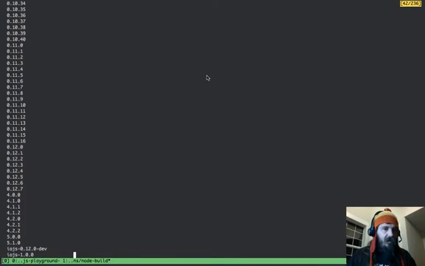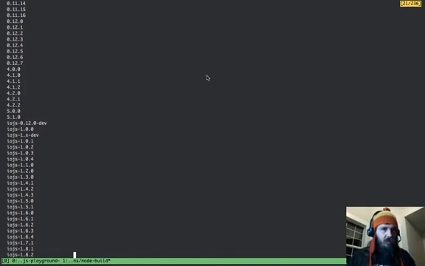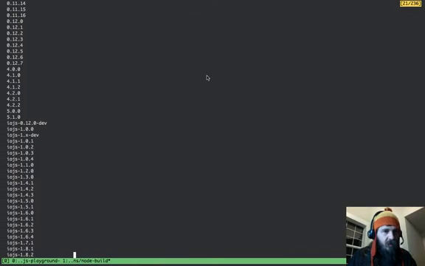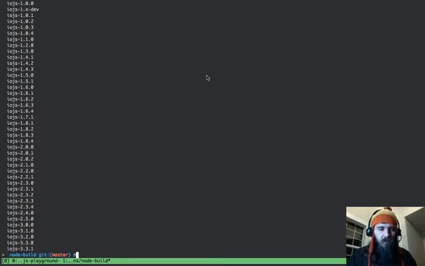So we have 5.2.2 or 4.2.2. I don't want to go all the way to 5 right now because I haven't really, not doing a live coding because I haven't tried any of the packages I'm going to be using in that version, and it is a major. So let's go 4.2.2. And let's see. Okay, just making sure I wasn't muted. So 4.2.2, and what was my node version?